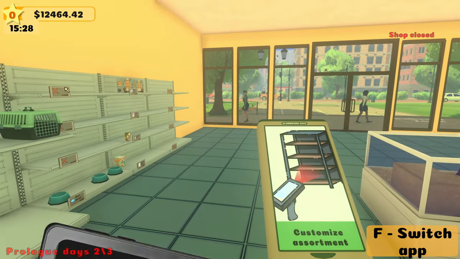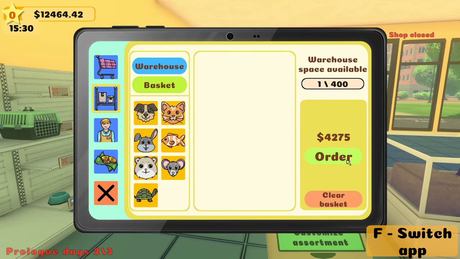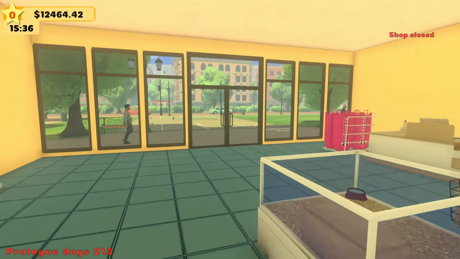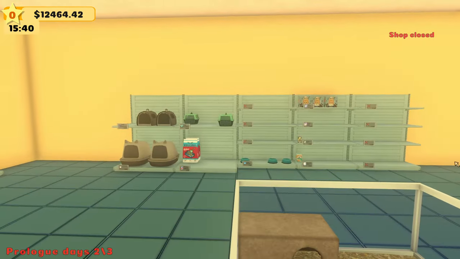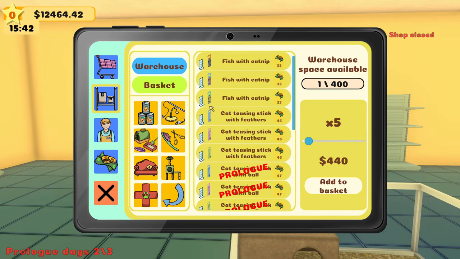Okay, so now I think I can go into, here, basket, order. Clear basket. Basket, clear basket, order. Okay. So I think that is broken. I may have broke the game. I don't know what to do. Okay, maybe we go back to this and we'll grab a couple of these. We'll add that to the basket.